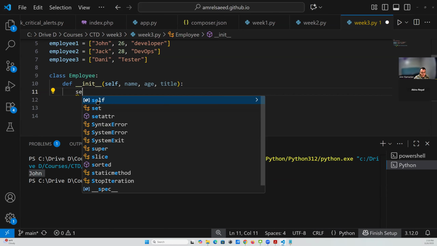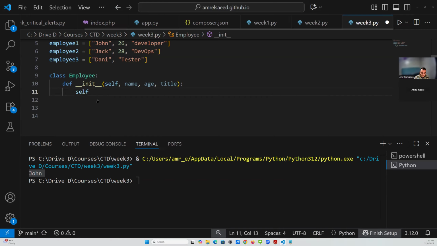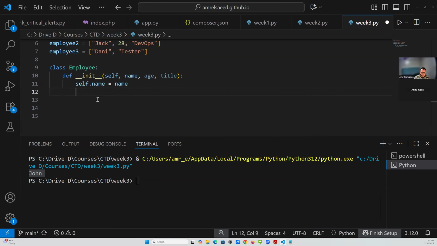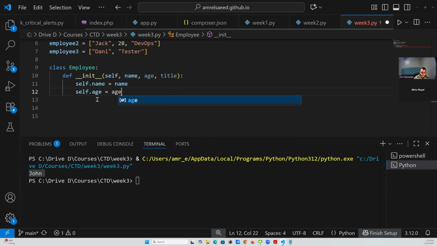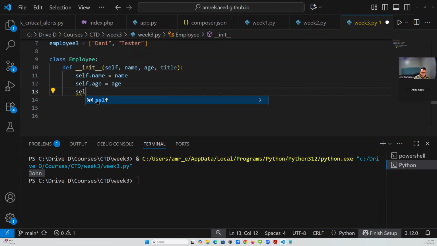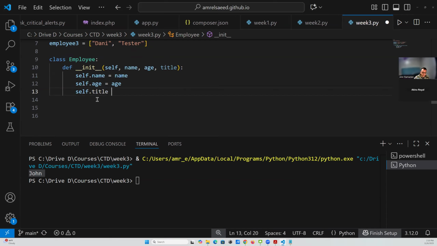So how we do that is basically we call self.name and then we pass in the value name, and then self.age, we pass in age, same goes for title. Okay, so now we have our class ready.